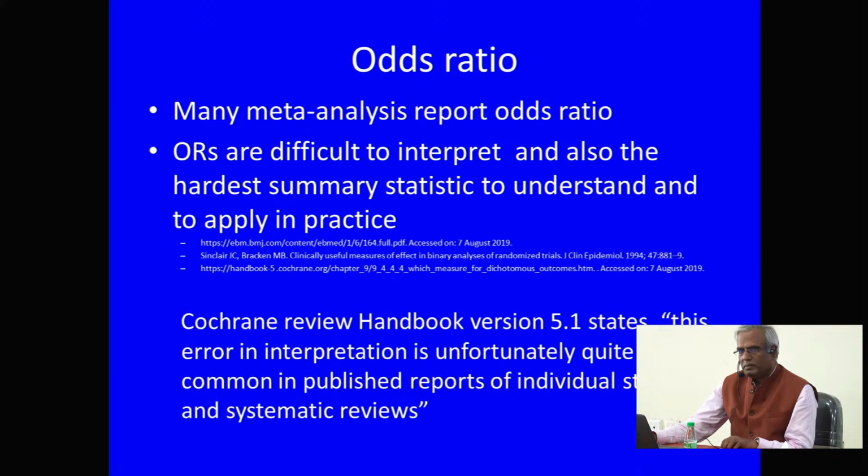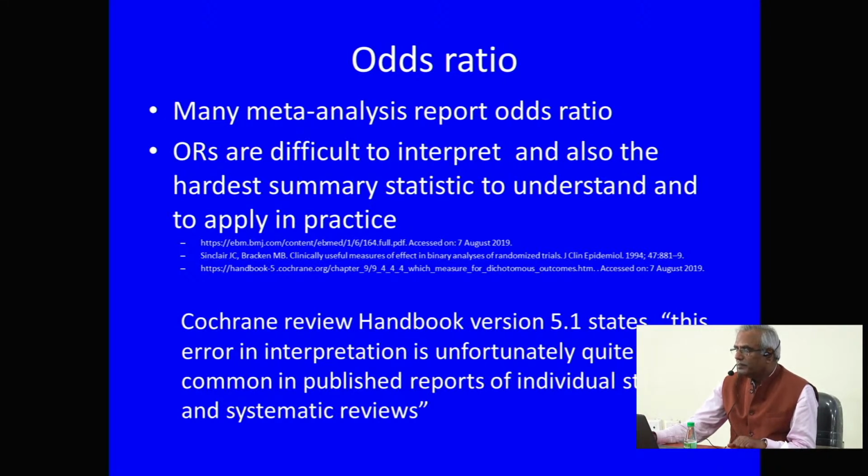Now, I said 50%, no? I square up to 50%, fewer questions are asked. But even if it is more than 50%, you should use your eyeball and look at point estimates, whether they are close to each other, look at whether confidence intervals overlap or not, before you conclude that there is heterogeneity. Sometimes these numbers may be different from what inspection will suggest, in which case you should not completely abandon what you are inspecting.